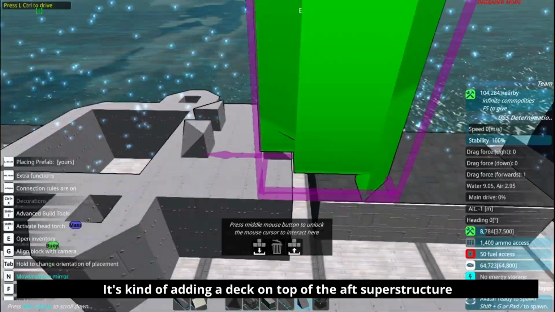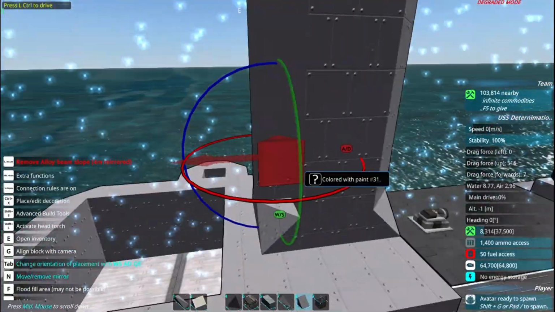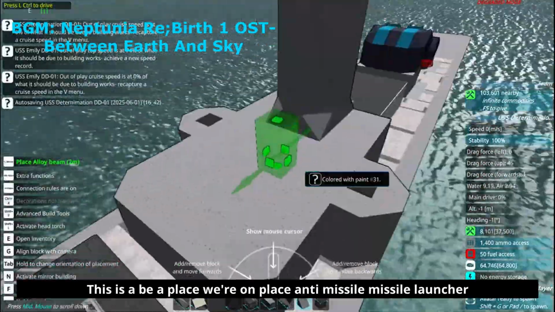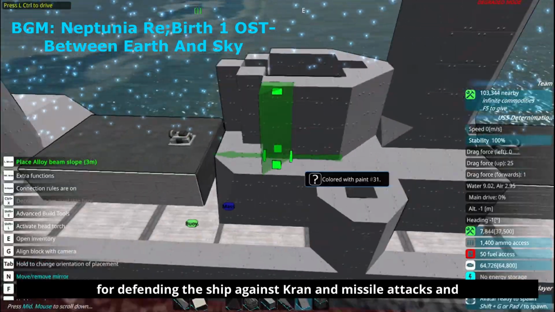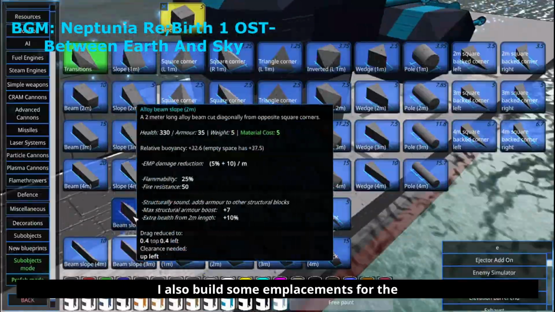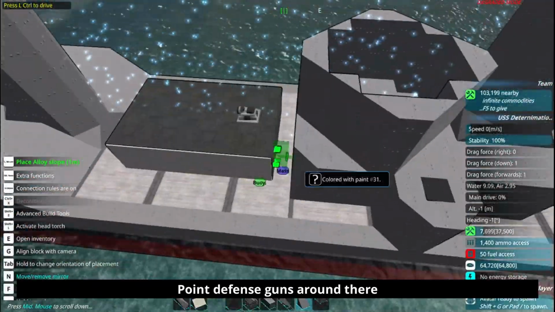Just adding a deck on top of the aft superstructure. It turned out the wrong orientation, so I'm fixing that. And then I'm going to add an extra deck to the aft superstructure. This will be a place where I'm going to place an anti-missile missile launcher for defending the ship against CRAM and missile attacks. And I also build some emplacements for the point defense guns around there.